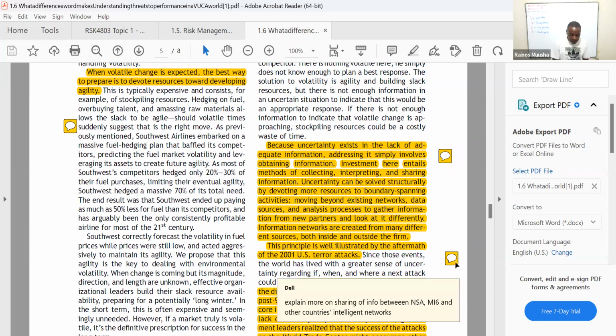In this case, a scenario of how organizations would deal with situations of uncertainty is the 2001 9/11 attacks, where after the attacks, America and the Western countries started increasing their sharing of information. Different organizations started sharing more information on possible terror threats. That's basically how one can deal with situations of uncertainty. You need to gather as much information as possible, and then process that data to see whether something is going to end up happening or not.